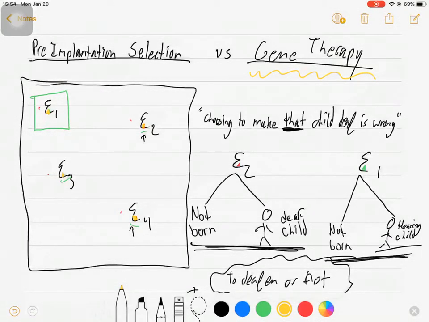So actually we could just say that we just didn't do anything to E1, it's just that now all of them are the same. So with gene therapy, yes, it would be possible in theory to make all the potentially deaf embryos have the predisposition for hearing, to get rid of the predisposition for asthma for embryo 3, and then embryo 1 is just no longer any better than any of the others.